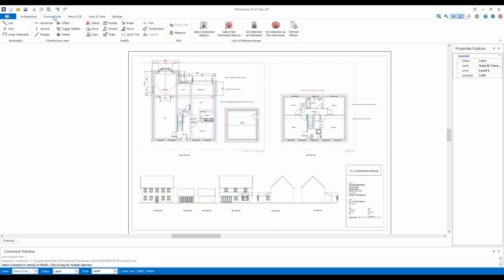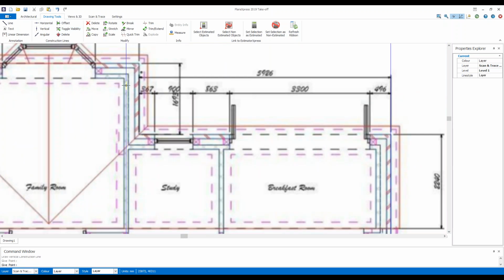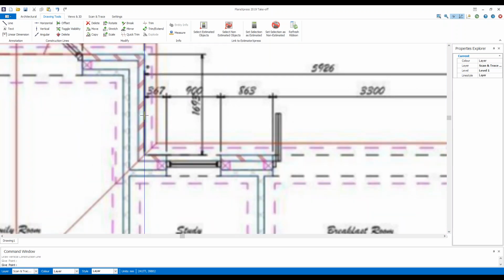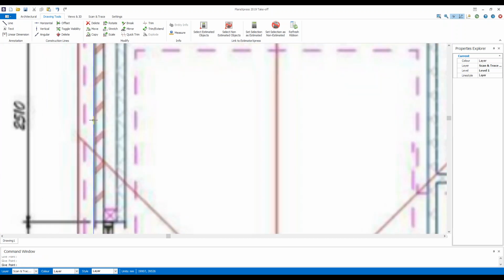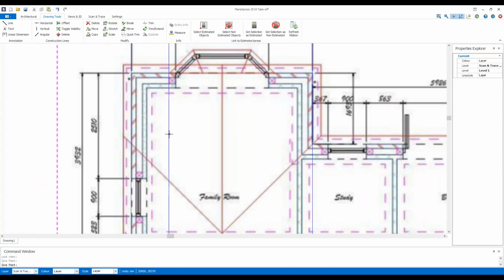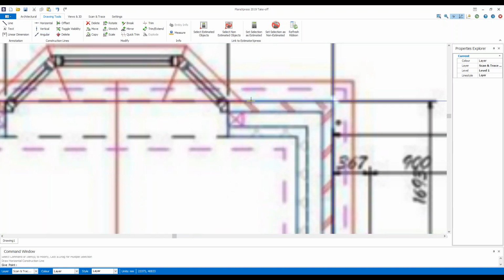So I will click on my drawing tools first of all. As you can see, this is the area for the construction lines. I will be using a vertical construction line first of all, so just left click that, zoom in a little bit, and I'm going to click on the outer shell. There we go, like so, of each section that I'm doing. I'll just left click to get rid of it because I don't need it anymore. And I'm going to go horizontal and do the exact same thing here.